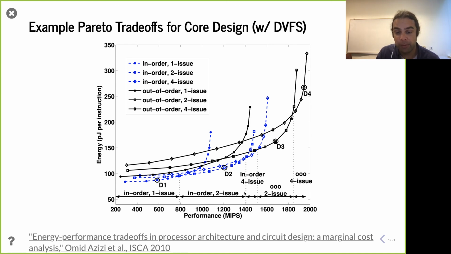It's just never going to win out. But you see, if you really want to go fast, you're going to need to go big. You need to go out of order 2 wide or out of order 4 wide. And if you scale down the out of order 2 wide to a lower performance point, turning the frequency down, it does save power. That's the DVFS at work. However, at those other points, these other simple architectures are going to be more efficient. So you can see this trade-off playing out here. Here's another example of this kind of thing winning out, and it's an interesting trade-off.